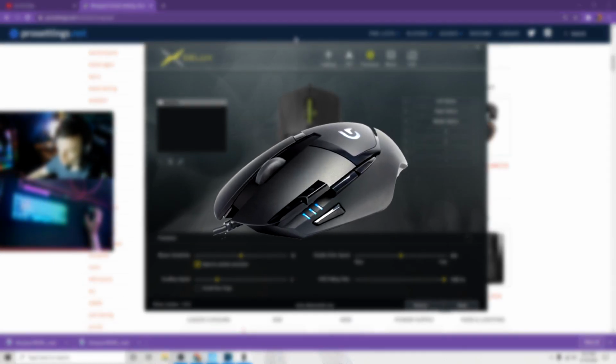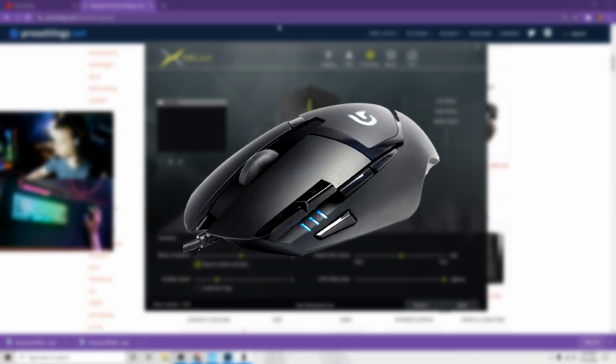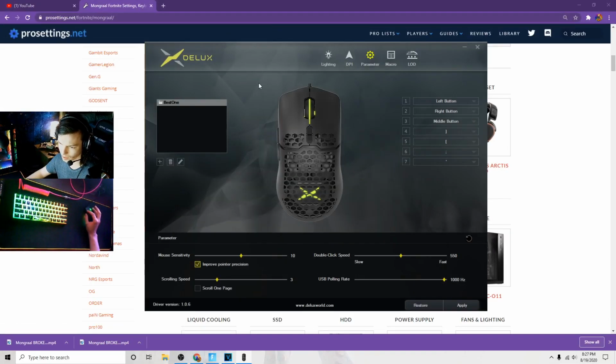Mongraal uses the Logitech G402, which is a pretty good mouse. It has a lot of buttons. I think it has like 8 or 9 additional buttons other than just the 2 left and right clicks, which is on every mouse basically, right?